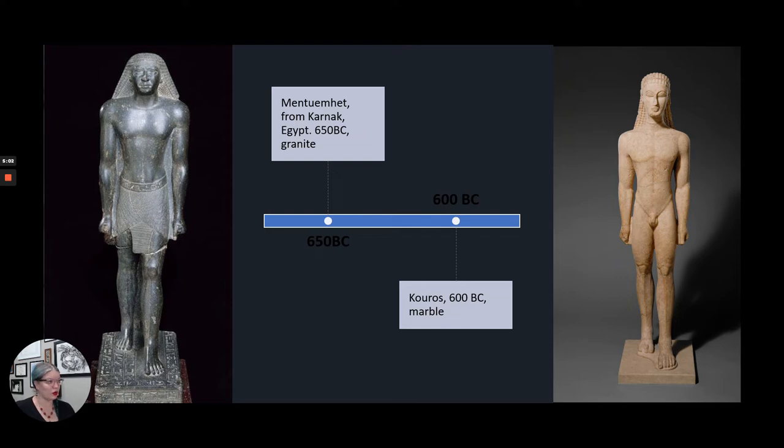If we look at this kouros, which again is just a statue of a young man, this one is called the New York Kouros, because it's in the Met now. Look at these two in comparison to each other. We have this emulation of Egyptian statuary. You can tell in the pose, the way the arms are very stiff at the sides with the hands in fists, the way we have one foot slightly in front of the other, which, remember from our ancient Egyptian section, the reason they did that was taking one step forward into the afterlife. So the meaning doesn't really carry over into the Greek statues necessarily, but the pose is pretty directly copied.